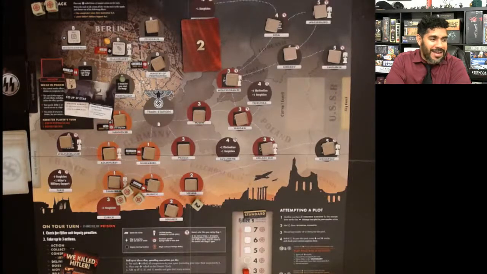Mike is jumping in and saying, hey, what did I miss? What? I just got here. Yeah, I won, Mike. I just did a coup d'etat on Hitler and beat him. His military support was at 3. That was the standard difficulty, and it got lowered, I think, by one of the event cards. But not a big deal. Whatever. Beat this game, no problem.